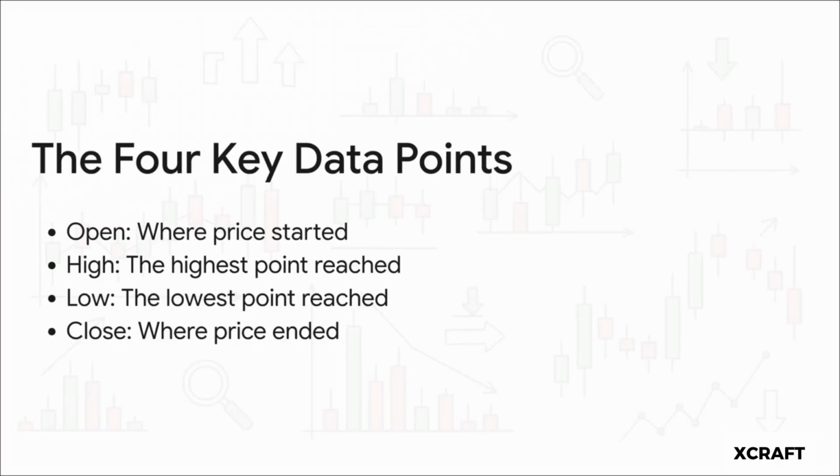And every single candle, no matter what it looks like, gives us 4 crucial bits of information. Number 1, where did the price start when this time period began? 2, what was the absolute highest price it reached? 3, what was the absolute lowest it fell to? And finally 4, where did the price end up when the time was up?